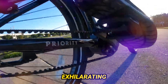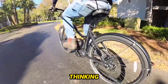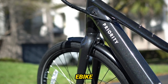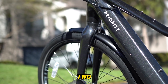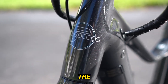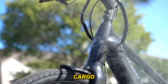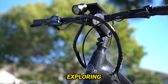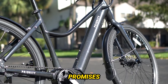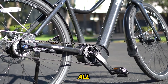Today, we're diving into the exhilarating world of e-bikes with a comprehensive review of the Priority Current. If you're thinking about making the switch to electric commuting or just curious about the e-bike frontier, you're in for a treat. Two years ago, my wife and I decided to sell our second car and embrace the e-bike lifestyle. Our weapon of choice was the versatile Priority Cargo e-bike, and today we're exploring its sibling, the Priority Current — a non-cargo design that promises a practical, easy-to-handle, and low-maintenance cycling solution for all your adventures.